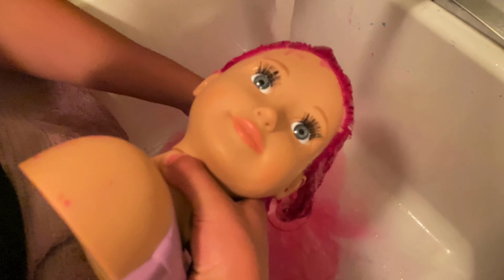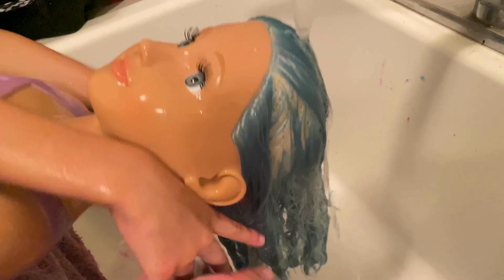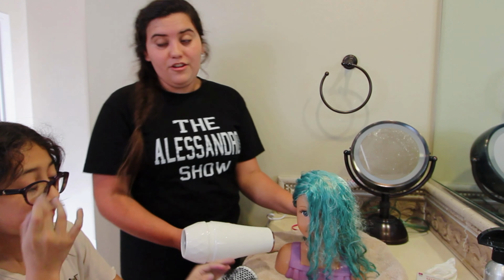There's a lot coming off, but I don't see it. Oh my gosh. Why is there so much coming off? She has very thin hair, which is really hard to do. It's just that her hair is not ready to be styled, so it's going to be a little patchy. Sorry. Oh, I'm surprised that the hair that didn't come off her hair. Yeah. Yours is coming off. They put a bag on it.